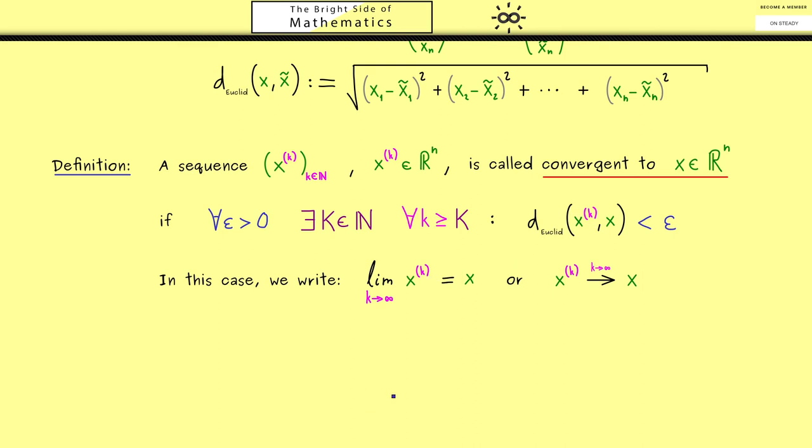However, already before this, it was possible to talk about convergent components of the vectors. In other words, we immediately find a connection between the old definition and this new one. More concretely, this new definition now tells us that we can write limit of a vector. So if the sequence x⁽ᵏ⁾ is convergent, this vector goes to another vector. If we write it like this, the convergence is meant in the sense of the new definition from above. So the objects that converge are the vectors as a whole.